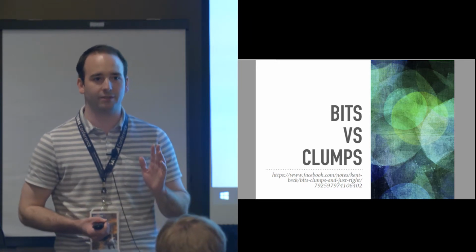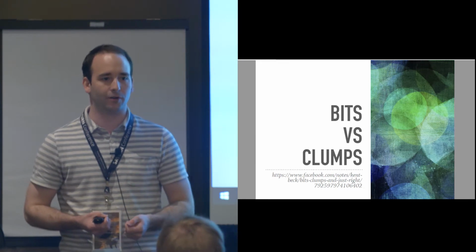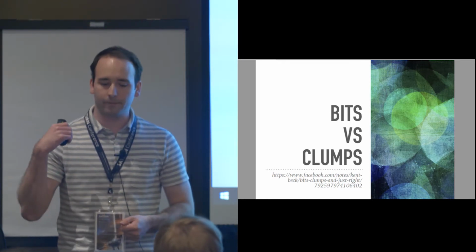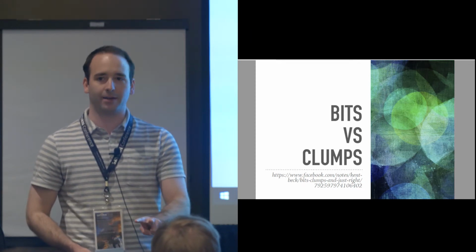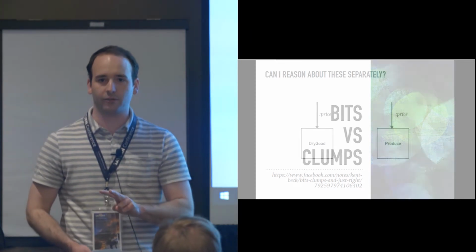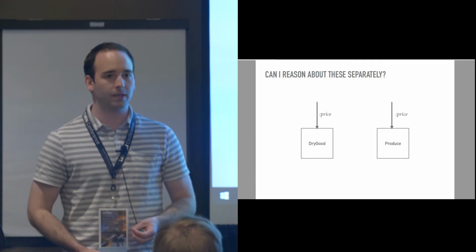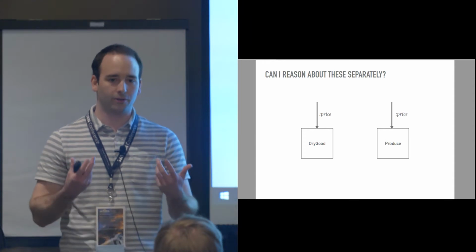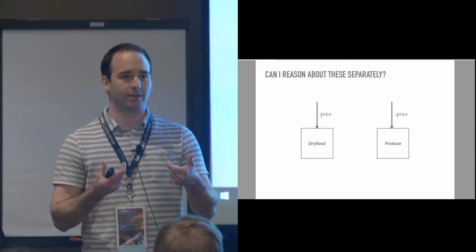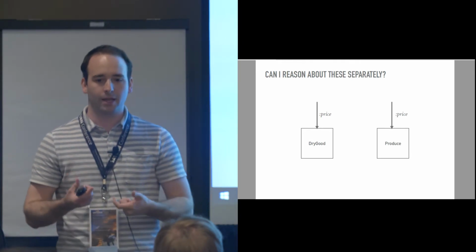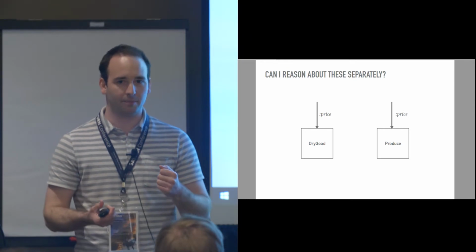He's the guy who came up with test-driven development and also is a big advocate of software design. So he wrote this article. He gave you two questions that you could ask about any design in your system. The first of which is, can I reason about these things separately? So as an engineer on the grocery store team, if we were to look at two of the different types of products, dry goods or produce, and say, can I reason about produce and dry goods independently?